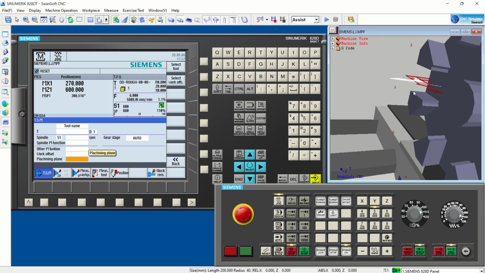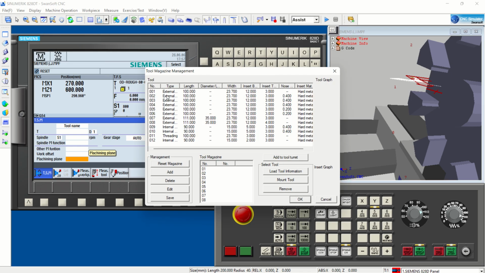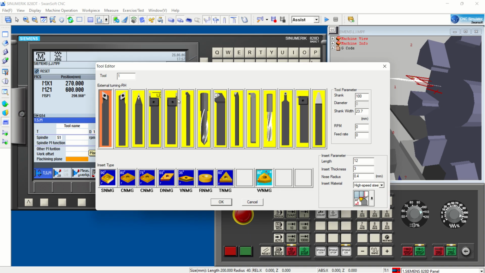So how do you put the tool here? Because I'm using a virtual controller. Click reset, and then go to machine here, tool management. You can click any tool, external tool. I'm using CNMG. The size is 12, thickness is 4, insert radius is 0.8.